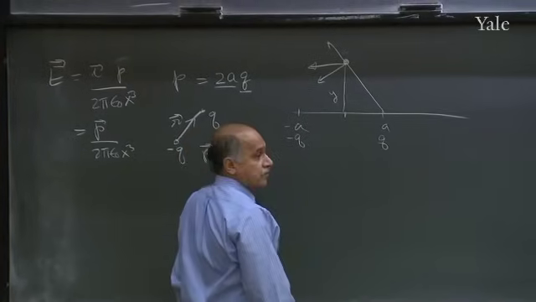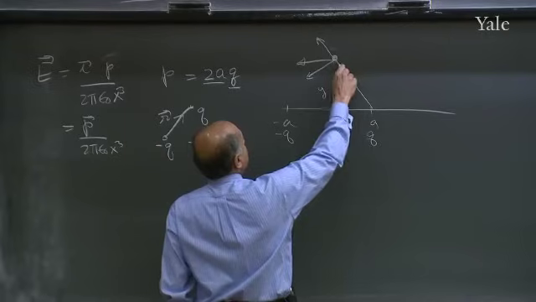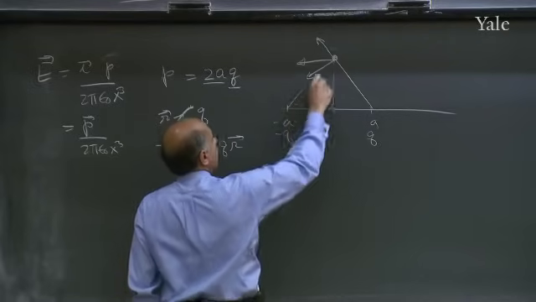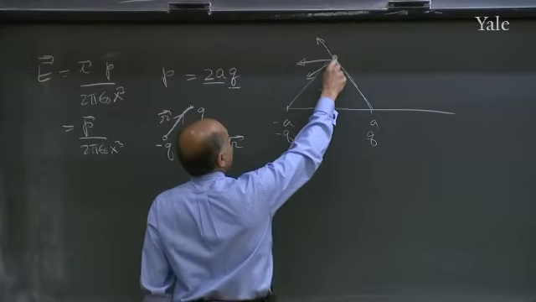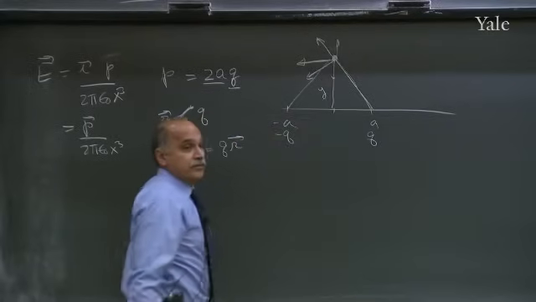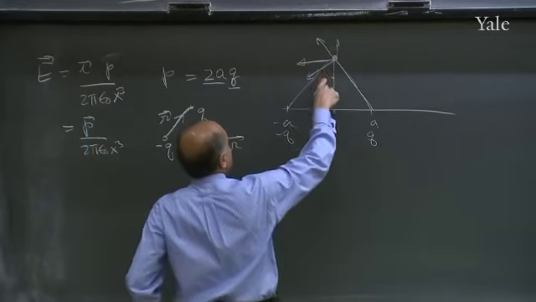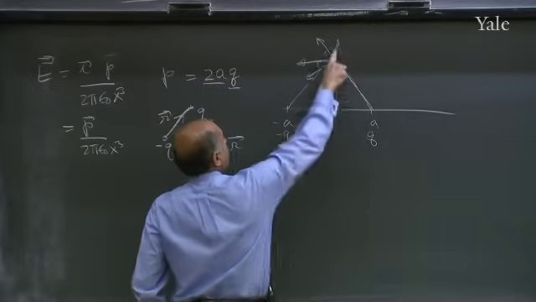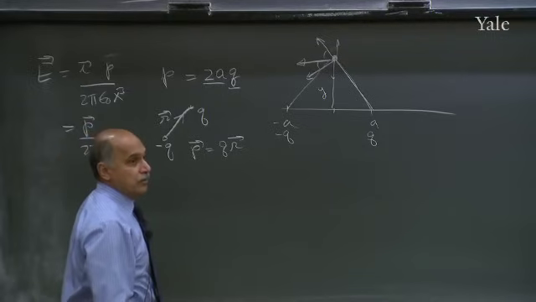So how do I do this? Let's look at this guy here. We know that these arrows have equal magnitude because this distance is the same as that distance. Therefore, it's the horizontal part that will remain. The vertical part will cancel. If you have two arrows of the same length with this angle and this angle equal, the horizontal parts will be additive and the vertical parts will be equal and opposite. So I'm only going to compute the horizontal part.